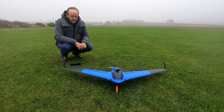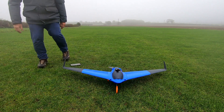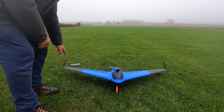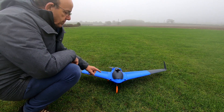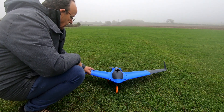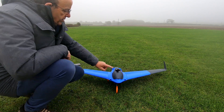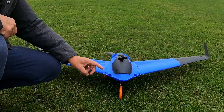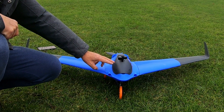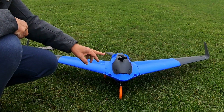I'll just give you some details of the plane. It's a 55-inch wingspan — I can't remember offhand what that is in metres or centimetres, but I'll put it up on the video. You'll notice on the front I've got the Runcam Pro, which I've just recently purchased, and I have got some footage already. So if we don't manage to get up today because of this mist, I'll put some footage up of that.